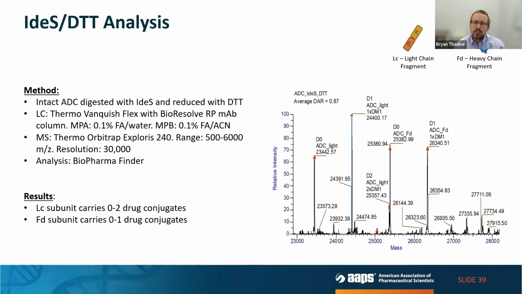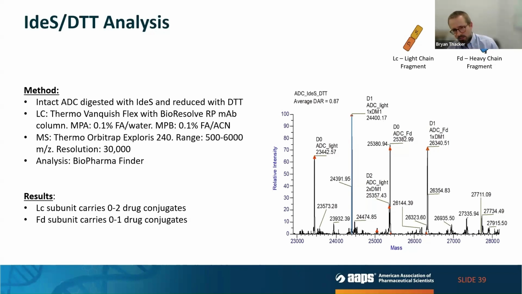So this is the last data slide that we have for subunit and intact data analysis. What we can see amongst all this data is the overall drug antibody ratio for the ADC, and the distribution of those ratios amongst molecules within the sample. And by using subunit analysis after digestion, we can see more features because we reduce the complexity, but also identify where things like glycosylation and drug molecules are attached within the different subunits of the ADC.